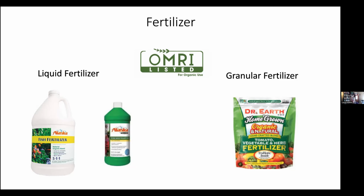The kelp meal, you can see that NPK, it's kind of blurry, but it's very small. And there's no phosphorus in here at all, and only 0.13% nitrogen as opposed to 5% nitrogen in fish fertilizer. These are for leafy growth, the fish fertilizers. And then the kelp meals are for strengthening plants. It's good for transplant shock. It's good for plants that have gone through maybe that heat dome that we had in June. I use this a lot right after that because it helps plants sort of stabilize.